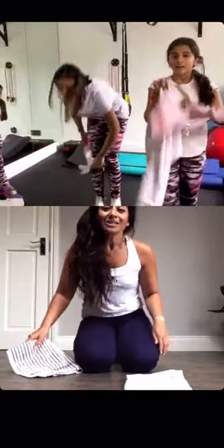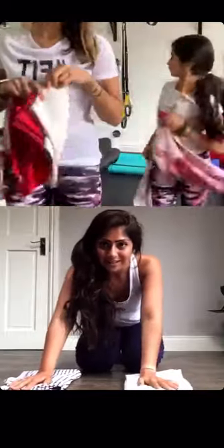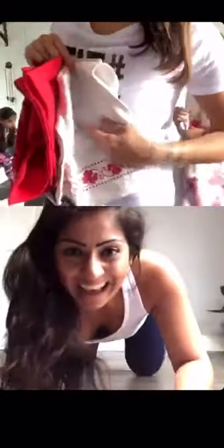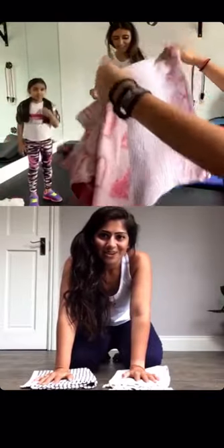There you go. So we have moved on to exercise number two. Yeah, this is proof of how clean my floor is. See, I'm such a good cleaner. Beautiful testament to how well you clean the floor. That's excellent, girls. Well done.